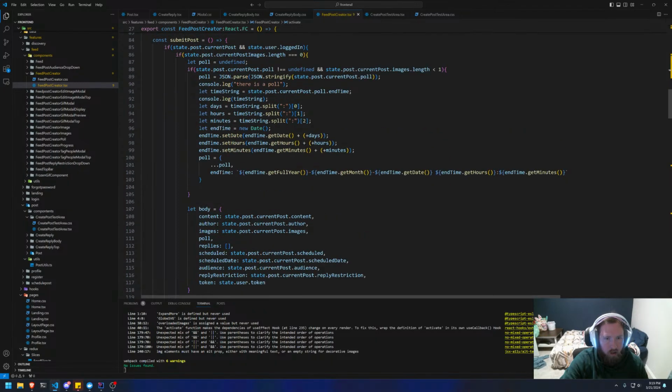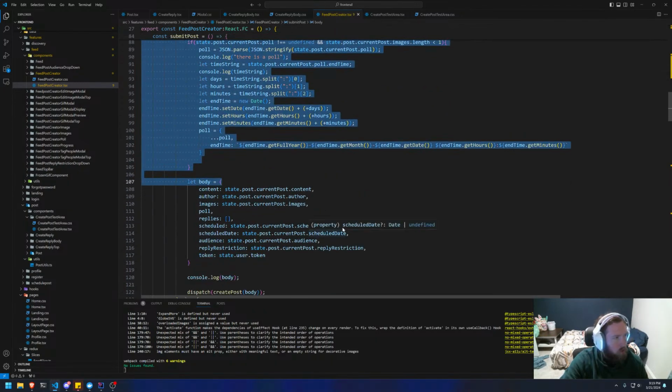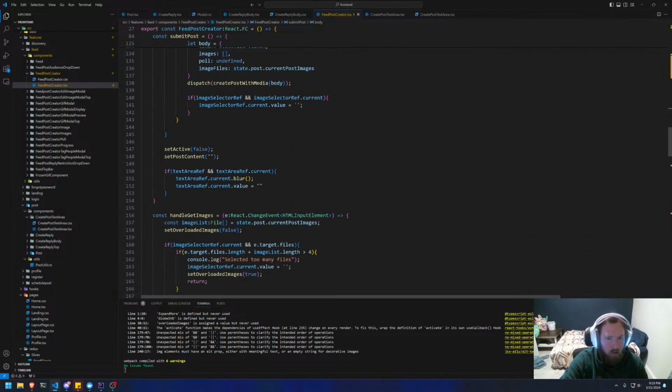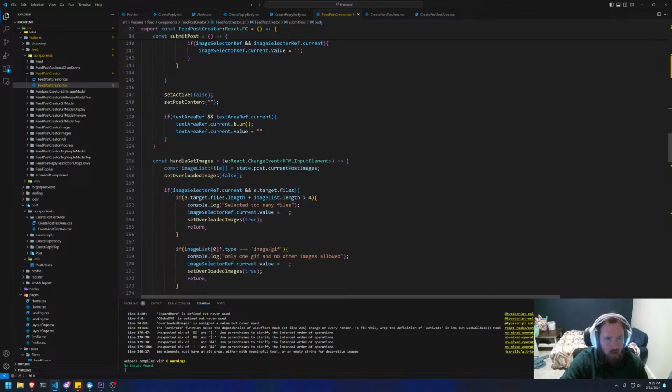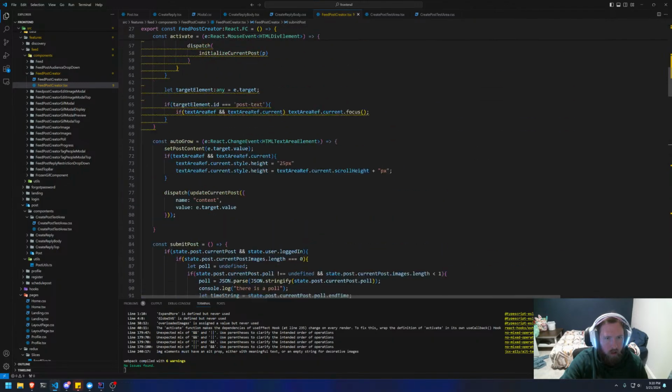So let's come down here, and this is where things will get different based on whether or not it's a post or reply. So if we come into here, although we probably want to deal with this, and I don't think activate's gonna work.